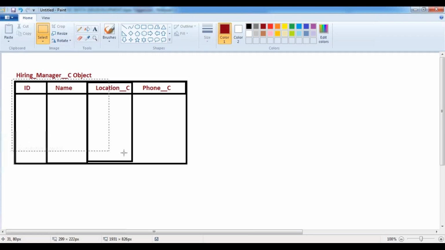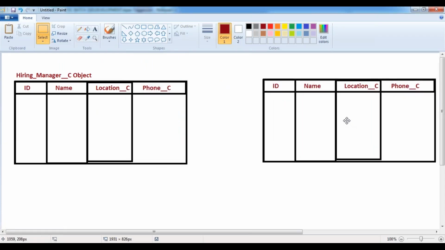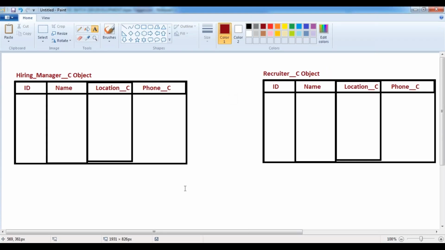Similarly, I have another object with the name Recruiter object. The recruiter object is also a custom object. These are the two objects which are having the same structure, the same fields.